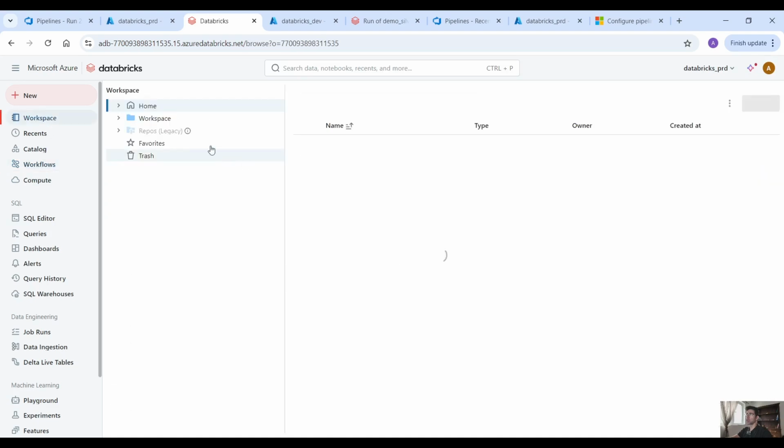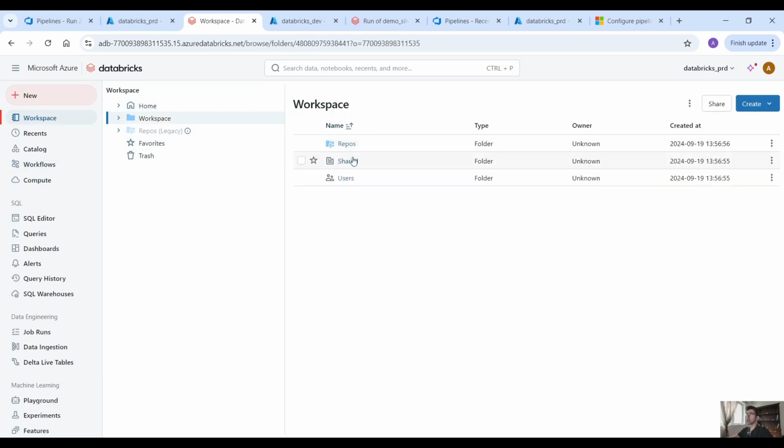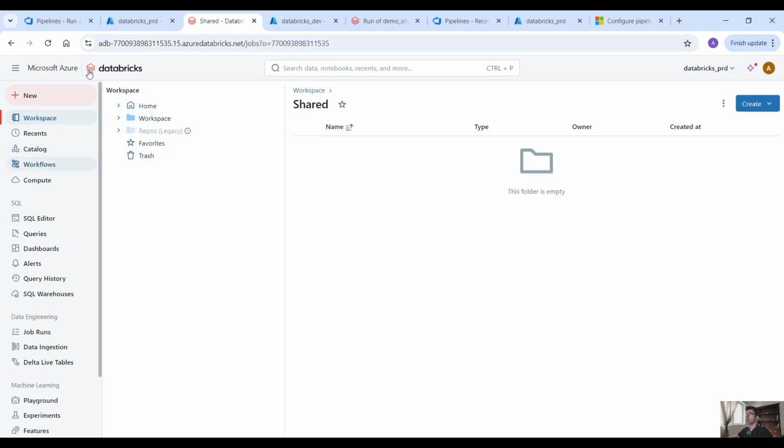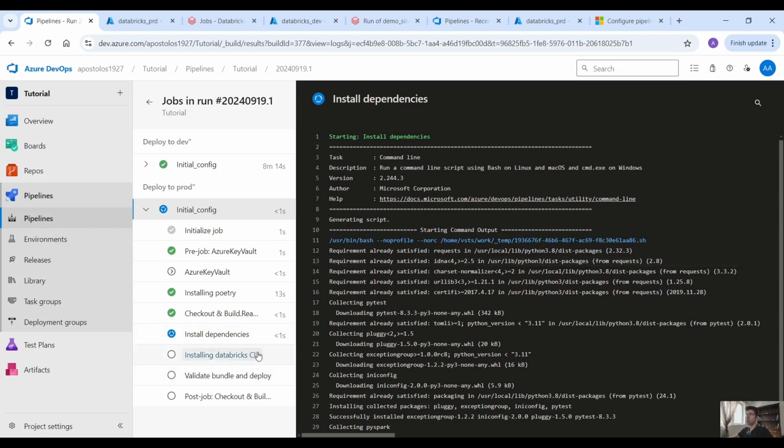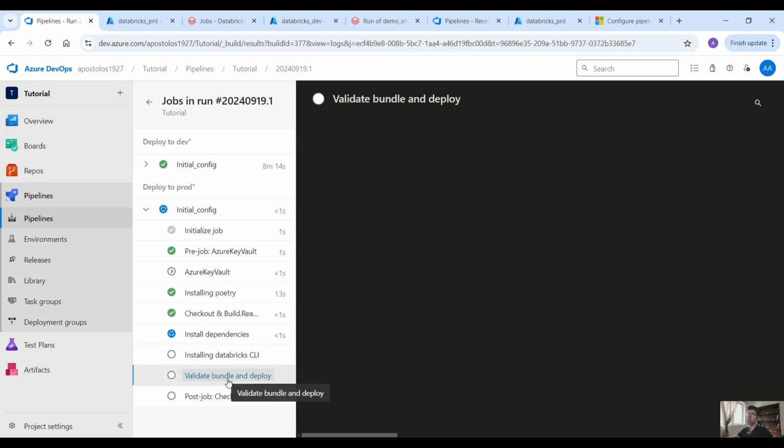So no workflows yet, nothing under workspace shared. We don't have anything. But once we get into this step, validate, bundle, and deploy, and once it runs this bundle deploy command, we are going to see our workflow.